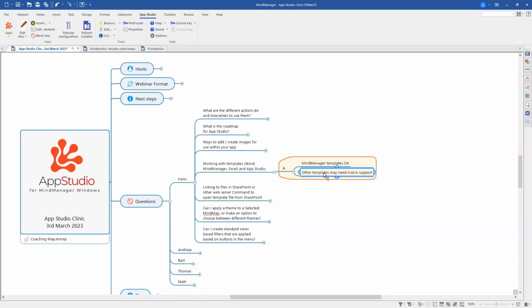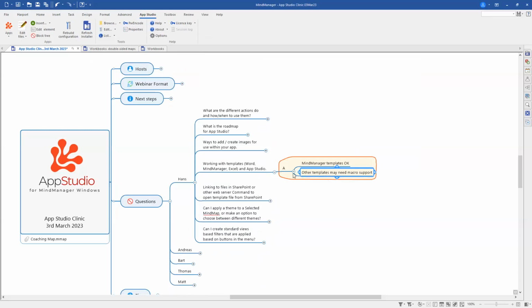Okay. It would be nice to have something like that, so that if you create a mind map with certain content, you are able to create a Word document from that that is always in the same layout, using a template underneath it, with only the parts of the mind map that you want to have involved in the export. Yes. Well, we've got a related question, a very similar question, which we'll come to later.